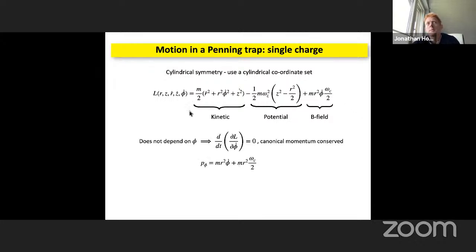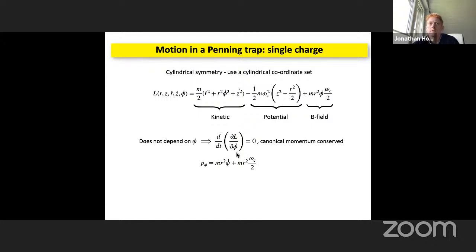One key thing about this Lagrangian is it doesn't depend on the coordinate phi, i.e. the angular coordinate, right? What that means is, if you were to write down the Euler-Lagrange equation, which is where you get your equations of motion, you would find that there's no dL by d phi term. So the canonical angular momentum, which is what you find in this term here, doesn't change in time. It's conserved in this system, right?